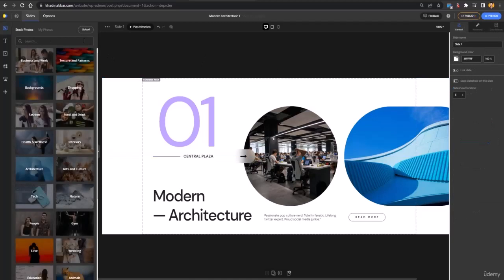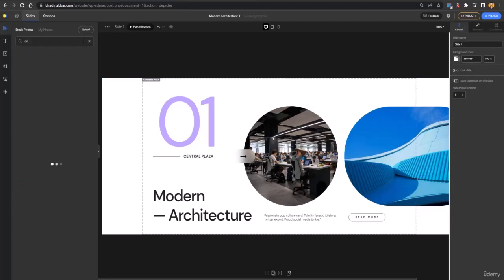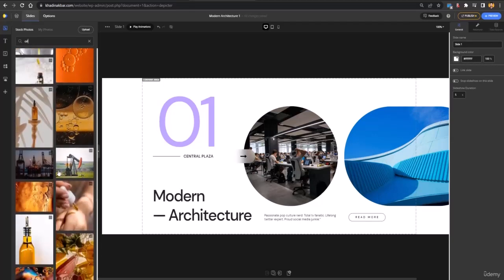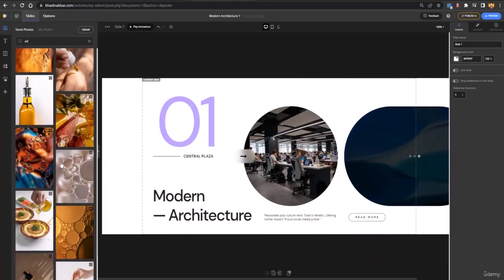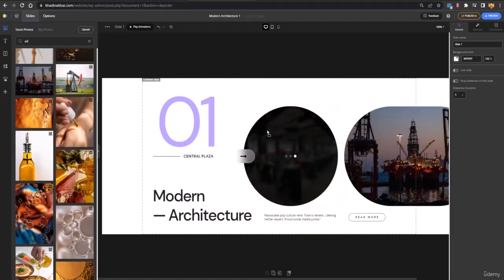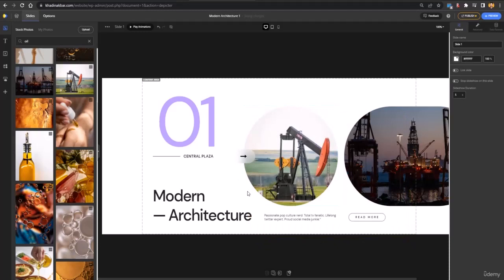Then you double click on it if you want to change its dimensions, and then click somewhere and it will work for you. Then as our website is for oil and refinery kind of stuff, I'll just search for oil kind of things. So here you can see here's an oil plant picture, so I'll just add this picture here, and this picture here. So it would seem like that kind of business, because we have to integrate these slides in that website.